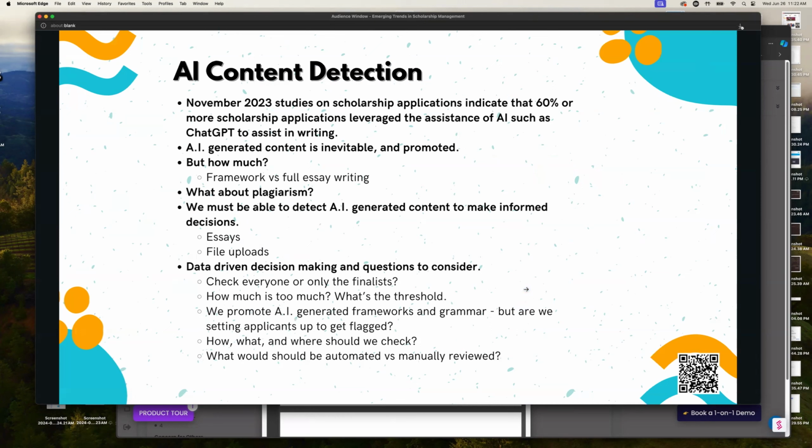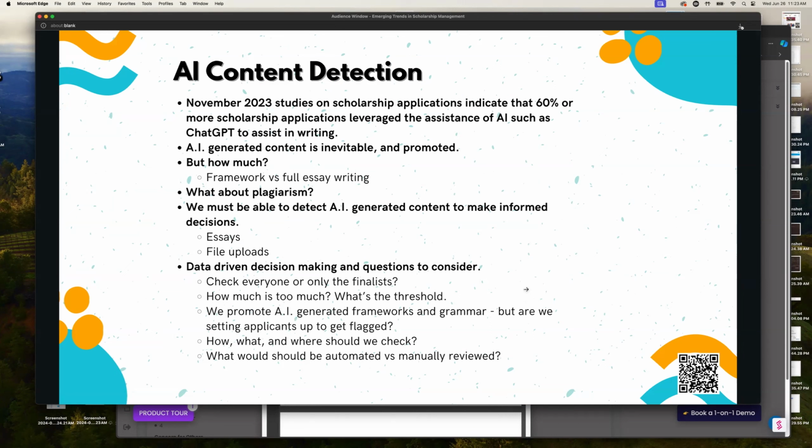Now, many of you have essay prompts that are very personal storytelling. So you might be wondering, well, how are they using AI if it's a personal essay? I think we'd be very shocked, or maybe you're not shocked, of how good, especially now with ChatGPT 4.0, really is.